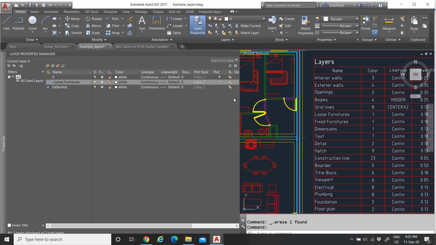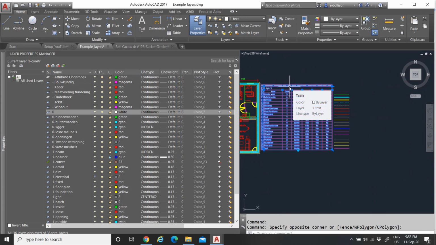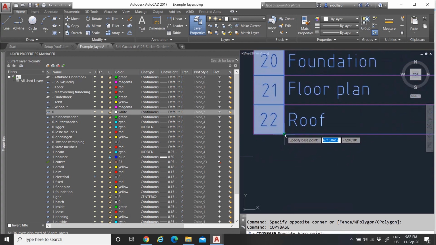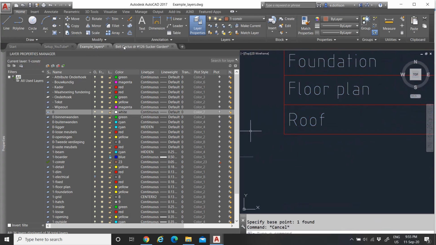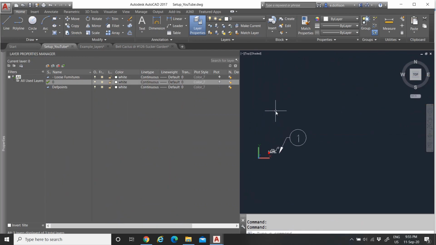Let's copy this to make this easier. Copy with base point. Copy with base point means you just select a base point, so when you paste it, it will be on that same base point.